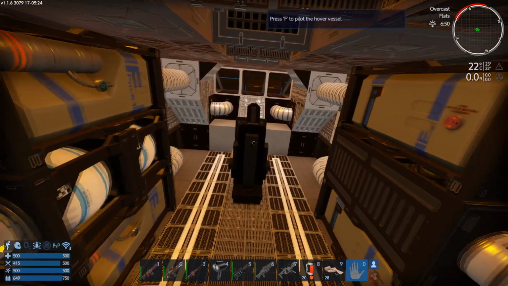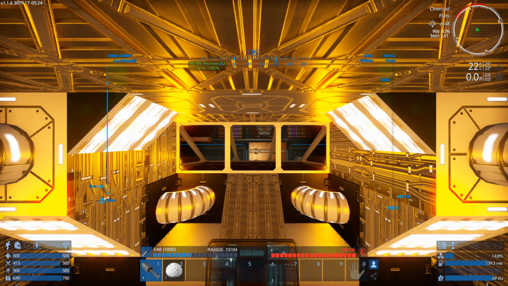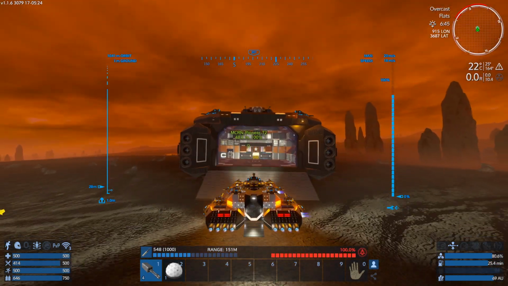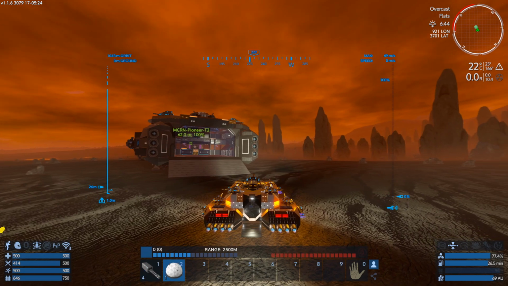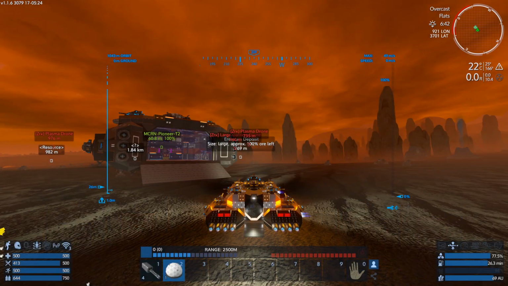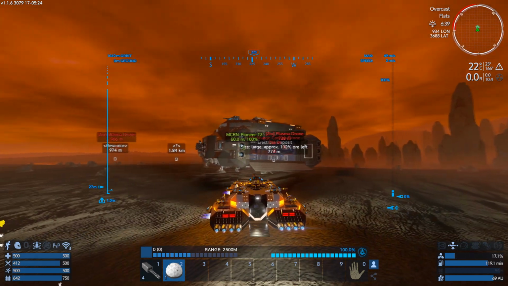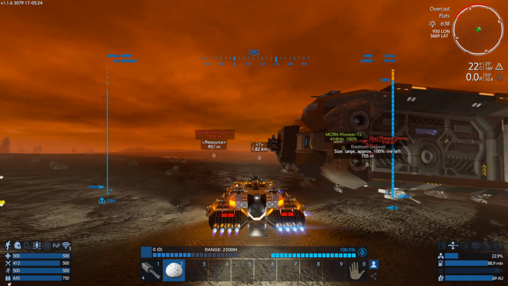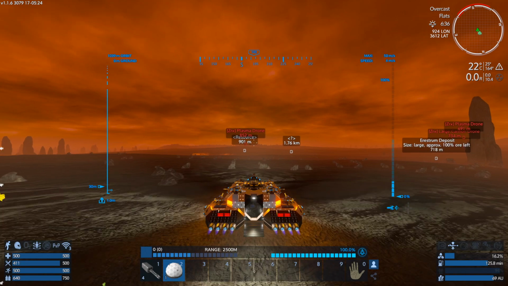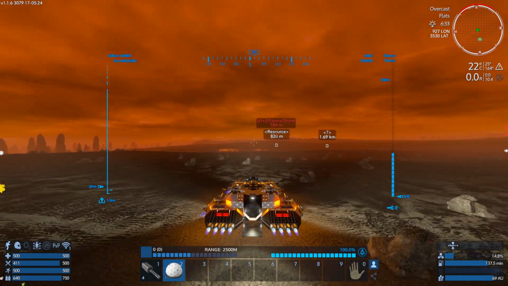Let's get in the hover tank. I've stocked up on ammunition again. And what we're gonna do is just take off, and I'm gonna back out here. And of course we're gonna need to put the shield on. The shield should charge up over time. And you can see the hostile drones around. So what we're going to do is just use the hover tank to blow those drones away so that I can get in and get the resources, or at least explore the resources. That's what we're going to be doing.